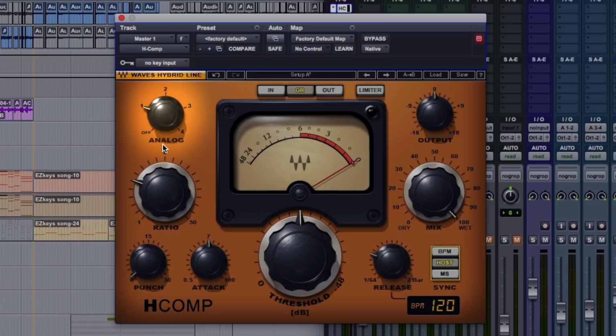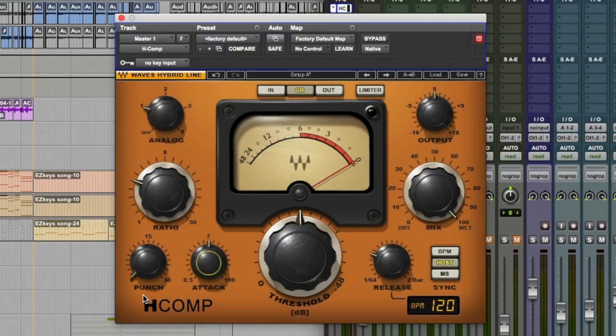4 styles of analog vibe at the top here, parallel mix control, and we've got a punch control down here at the bottom left. And what this does is it lets through more transients. And you're probably thinking, well, that's what the attack control's for, isn't it? You slow the attack down, lets through a little bit more of the transient information. Well, yes, but punch does it in a slightly different way. It sort of bypasses the attack altogether. You'll hear this shortly. So let's put H-Comp to work and hear what we can do on an entire mix.